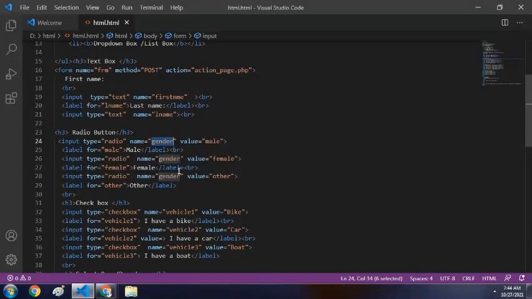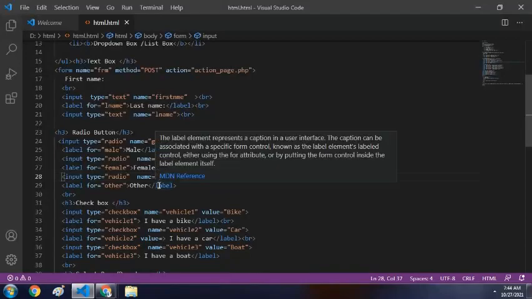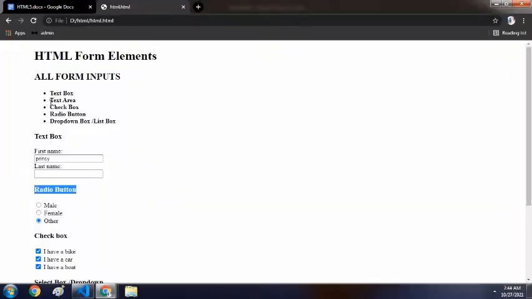If we are giving a different name in one, then that will become a different collection, so that we will get two different data. Now we have only one selection, but if I am giving a different name for this, we will get two different data. So this will not be the correct functionality of our selection.